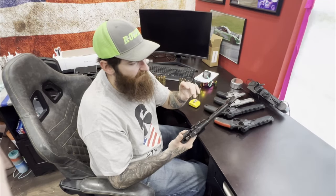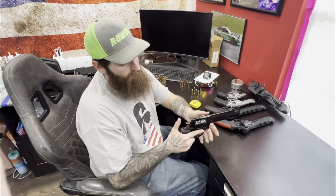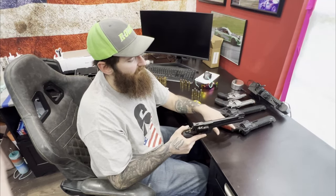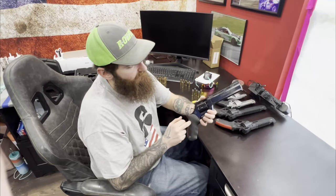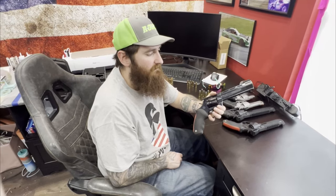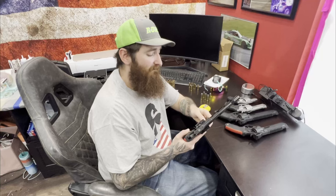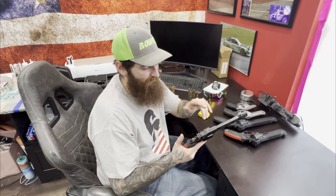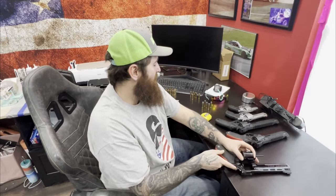If I find any of these in titanium, I will be all over them, because once you start getting up to the .44 Mag and going up, they get a little bit heavier. Now, I do know that I've seen them made in a 2.5-inch barrel. That would be fun to have, but not fun to shoot. No ports. Like this one right here, we'll measure this barrel out.